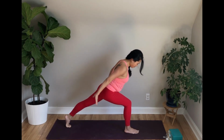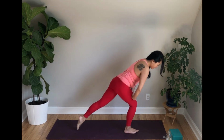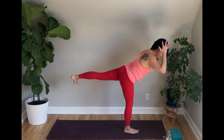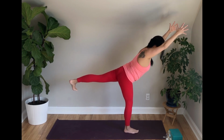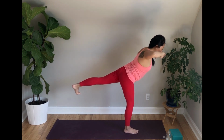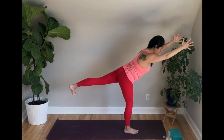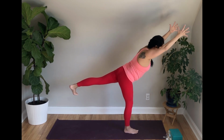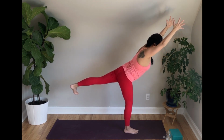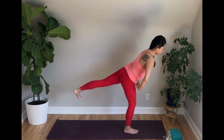And now the hands will come onto your front thigh. Take a breath in. Lift the back heel up nice and slow. You could keep the hands here, or you could bring your arms over your head. So you can feel how the shoulders have to stay really engaged. Imagine you're holding a block between your palms. Reach through your heel. Good. Hands can come back onto your thigh.